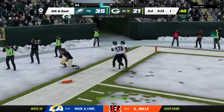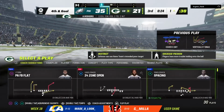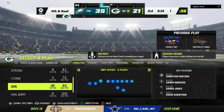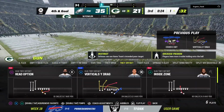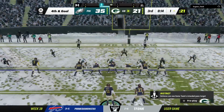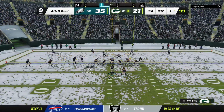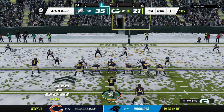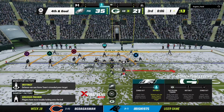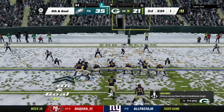Sideline throw, it's complete. And a nice job there of keeping the toes in bounds. A gain of 5, but not enough. Leads to a 4th and goal. Now, that's going to be a tough one to explain when they get together and watch the game film, isn't it? I mean, they had the right call, had the out route. He's got to know where the first down sticks are, yet he steps out of bounds that close. Not their best play.